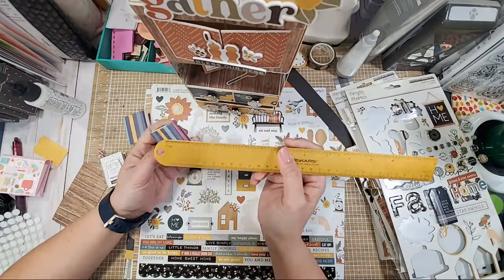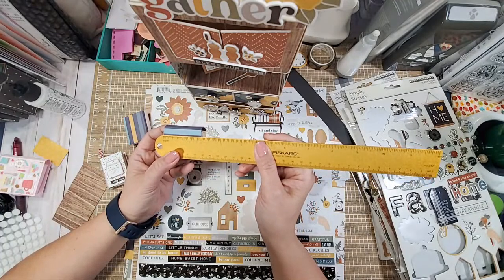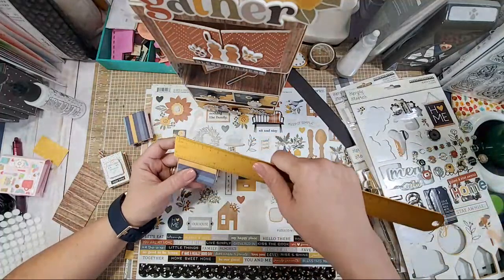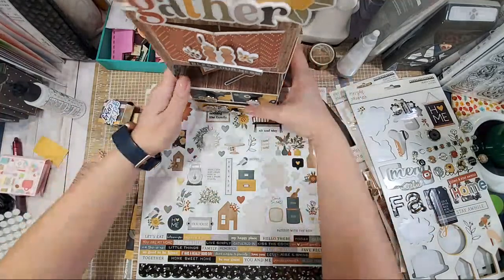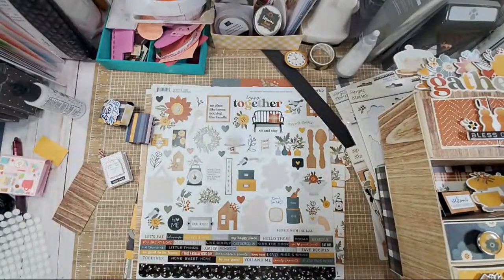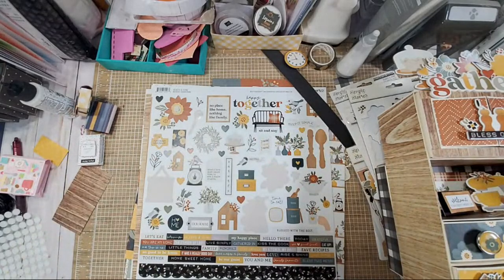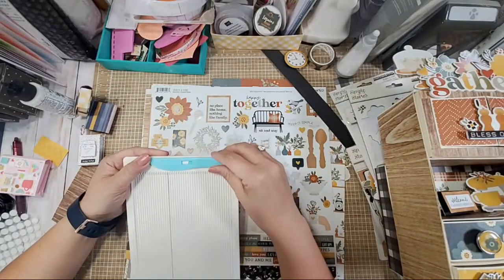One and a half by, I think this is two. It got erased, it's annoying. Okay, 1 by 2. 1.5 by 2 is what we're doing. One and a half by two. I need my scoreboard, I need my scoring tool. So 1.5 by 2 is what we can make.